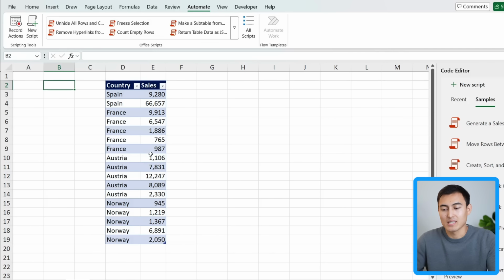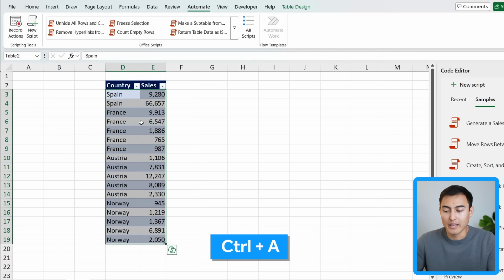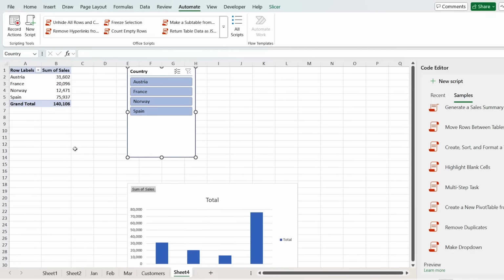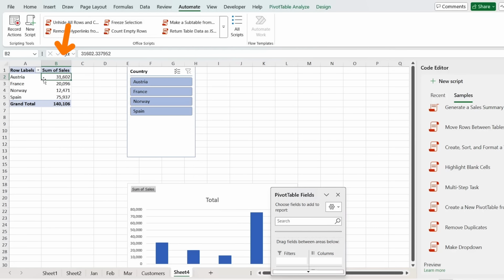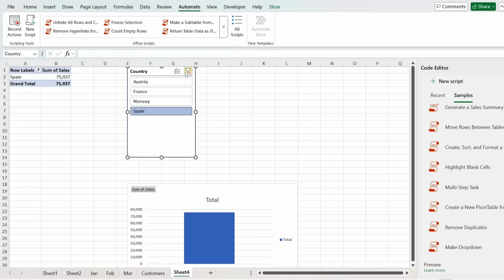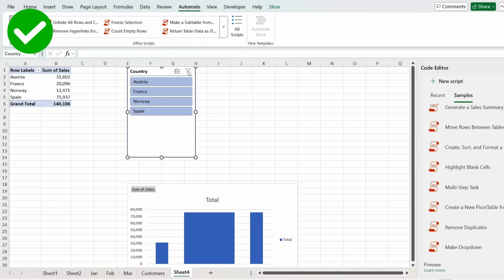Now that's obviously a very simple example, so let's go over a slightly harder one in this sheet over here, and we want to find out the sum of sales by country. So what's the total sales for Spain, for France, etc. To do that, we'll press Ctrl A again to select the whole area and go to create a new pivot table. We're gonna run that, and you'll notice here this isn't your average pivot table. We now have the sum of sales already populated with a visual on the bottom as well as a slicer for each of the countries. We can deactivate that by pressing the X.